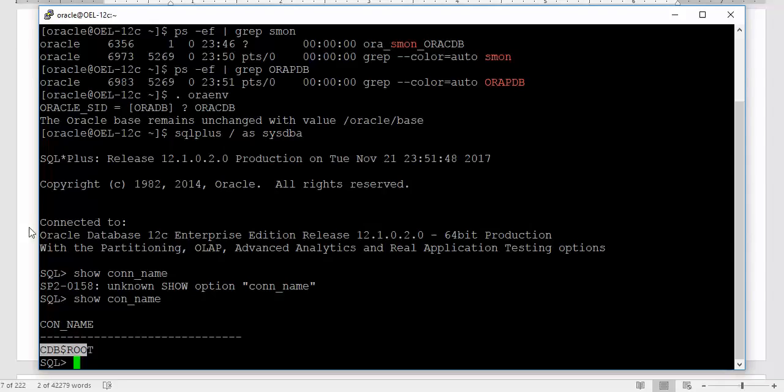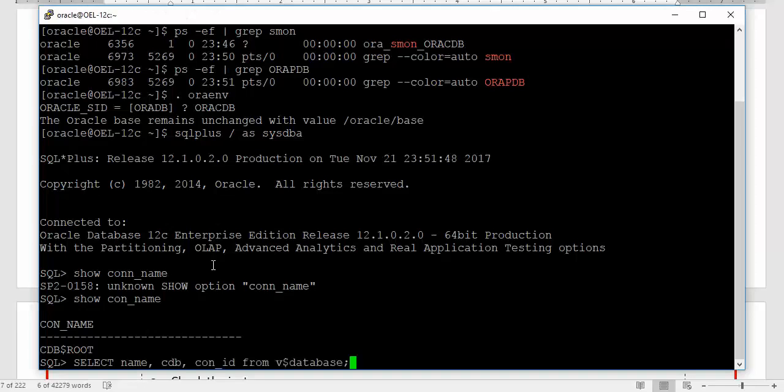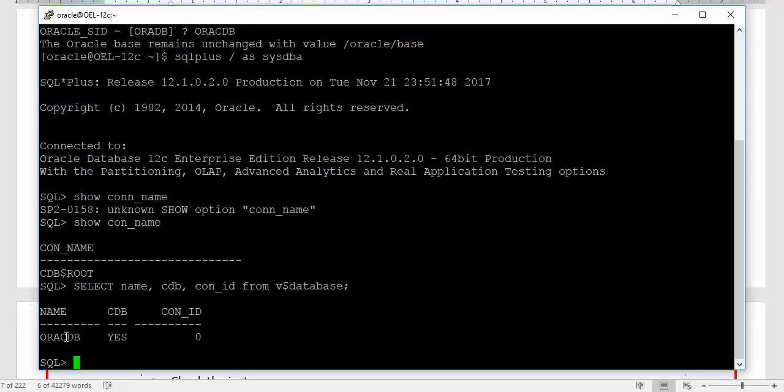Now how do we check if the pluggable databases are available? So what you can do is query v$database. We have already seen this dynamic performance view. You can see that Aura CDB is the database. It's a CDB architecture. And all the root containers will have the container ID called 0. So container ID is a unique ID given for all the pluggable databases. And the root database, that is nothing but the container, will always have container ID 0.